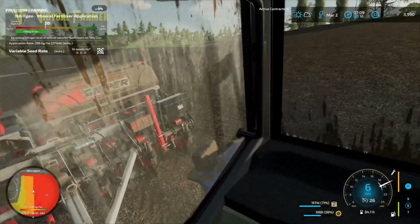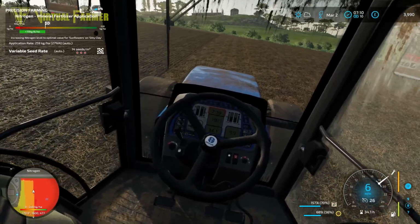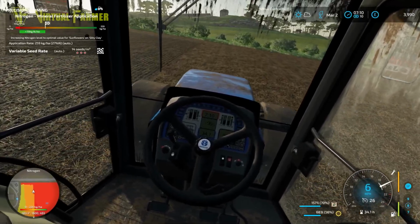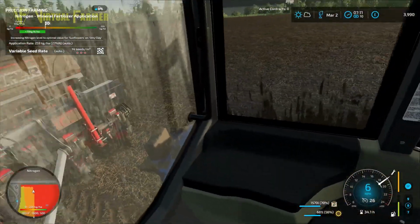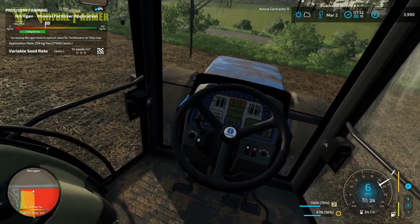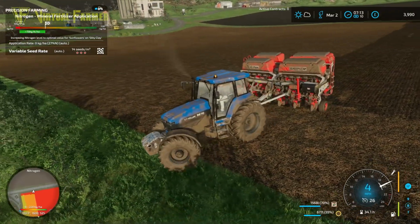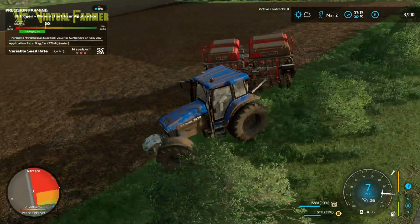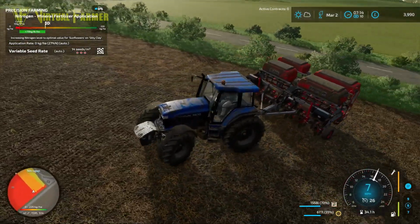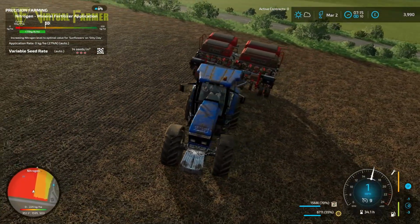It is the second day of March and we have sunflowers to finish off planting today, so that's what we're going to be doing. We have a decent number of sunflower seeds still. We're at 56%, but our seed usage is a little bit higher now that we are into the silty clay. I'm very much hoping that we have enough of both the sunflowers and the fertilizer for this. I think we will do. I think that there's a decent amount in here, and with any luck we'll make it to the end of this field for both of them.